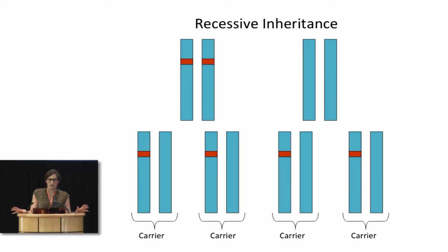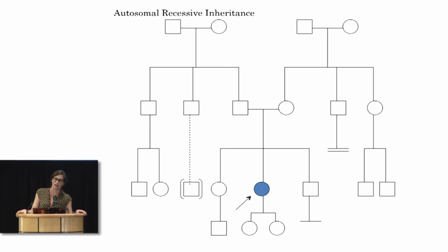For a person who has a recessive form of CMT, if in the United States, if they're not marrying someone from their family, if they're not marrying someone who has a close ancestral tie to them, the most likely scenario is that their partner will not be a carrier and will not have the same type of CMT that they do. So for a person who has a recessive form of CMT, the most likely scenario is that all of their children will be carriers and will not have CMT themselves. And this is what we tend to see in recessive inheritance. One person, maybe siblings that are affected, and that's it.